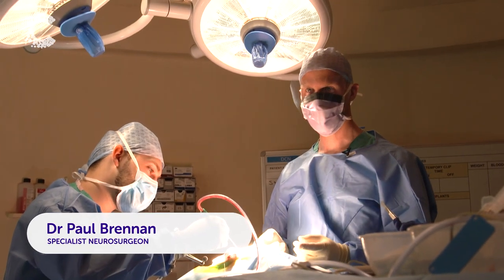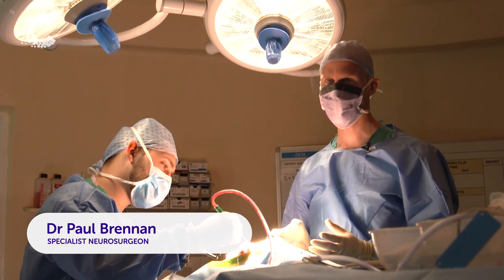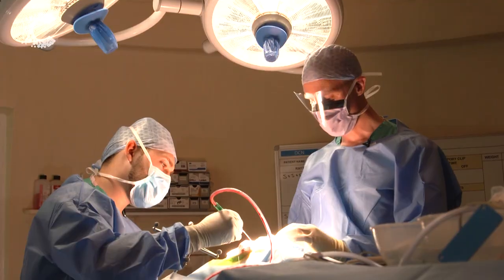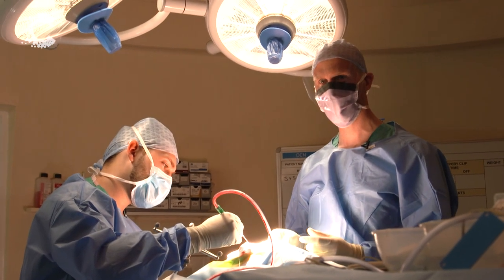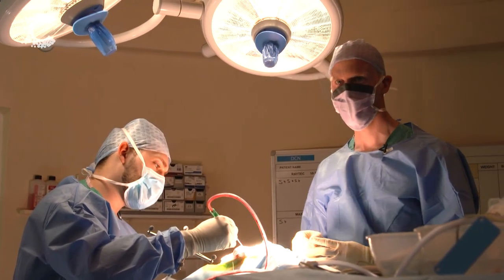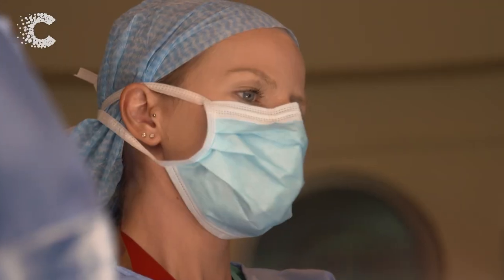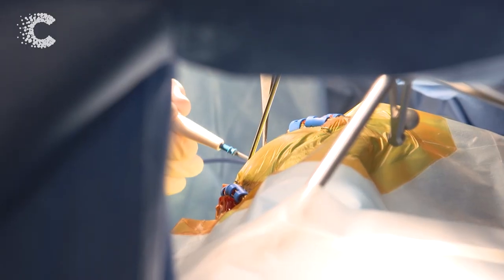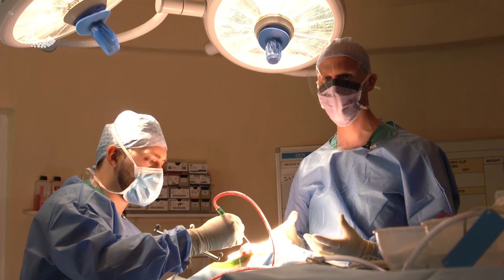The main problem is we're set up for surgery today, but we're not going to be able to remove all of the tumour. You never can. There's always going to be some cells left behind, and we know that the tumours recur within the margin of where you operate. So what we really want to do is to be able to put some chemotherapy on the inside to treat those cells, but we know that if we do that we often cause problems with wound healing and infection.